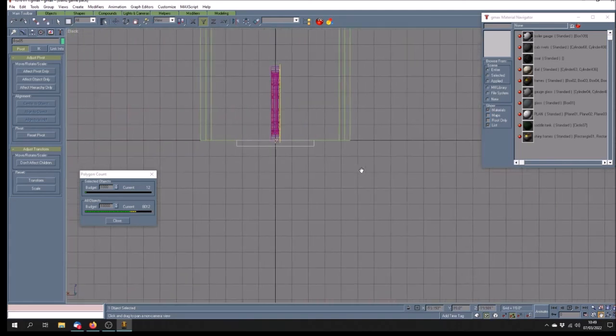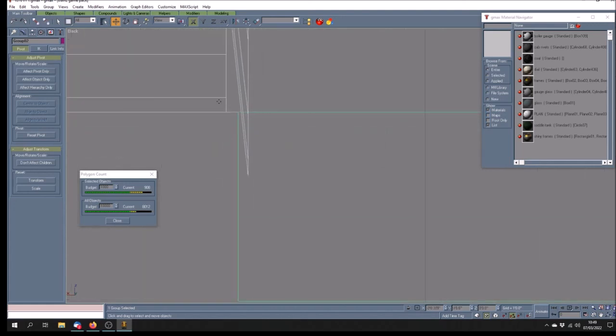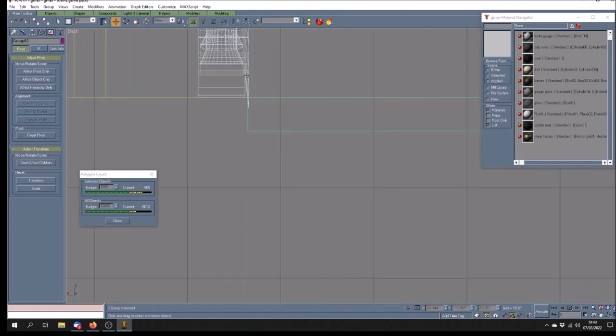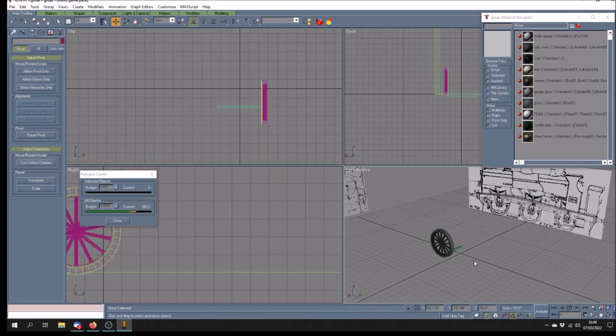And so if we move the wheel out and move it out until our flange, still not right there, is it? Our flange is in the correct place. So I'm going to need to check that again and rework on that. But it does give you an idea on how much you can reduce the poly count, and it's really important that you do so. And that's where I'm going to leave this particular tutorial and come back to the wheel in the next one.